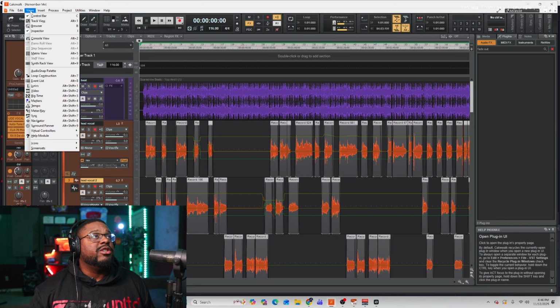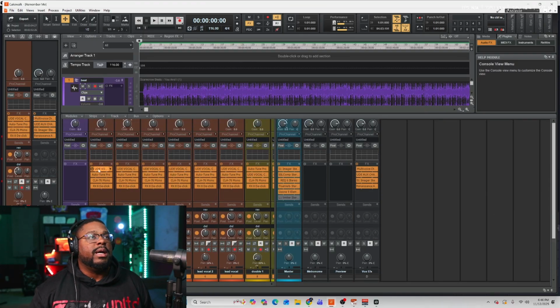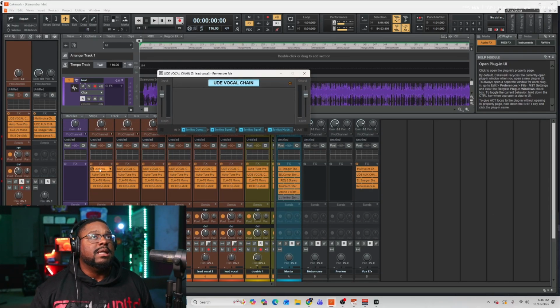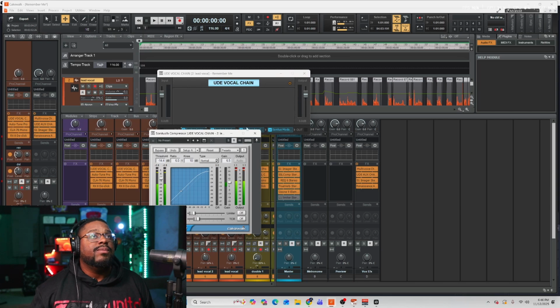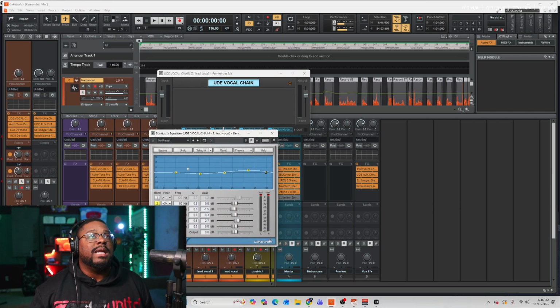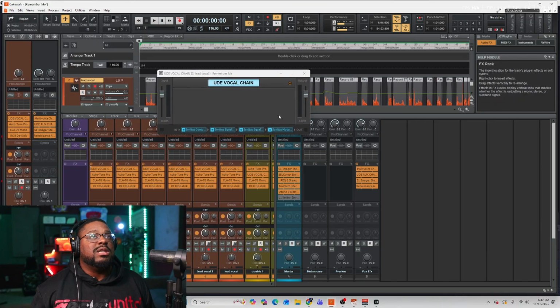Once you open up the session and you go to the console view, Alt 2, this is where your console view will be. This is where your channel strip will be, and this is where you will find the plugins, okay? So this is my vocal chain that comes in the software as well. If I click on it, as you can see, it's all the Sonitus plugins that come inside of Cakewalk already. I got these set up, ready to go, and you can just tweak them to your liking, okay? Having it set up like this doesn't take up a lot of RAM or memory, which is really cool.